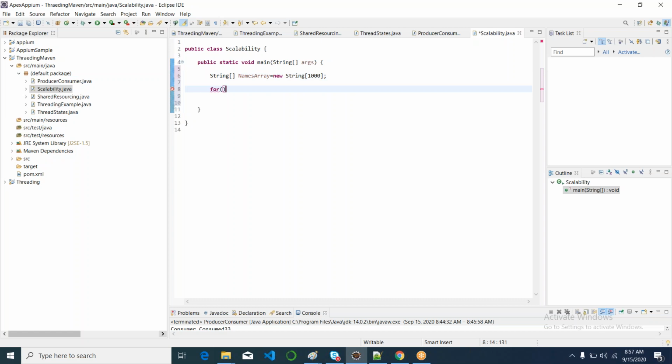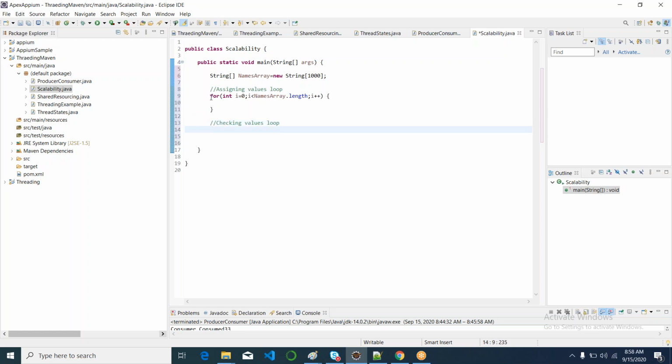For int i is equal to 0, i less than namesArray.length, i plus plus. So this is my iteration for the array loop. So assigning values loop, and checking values.